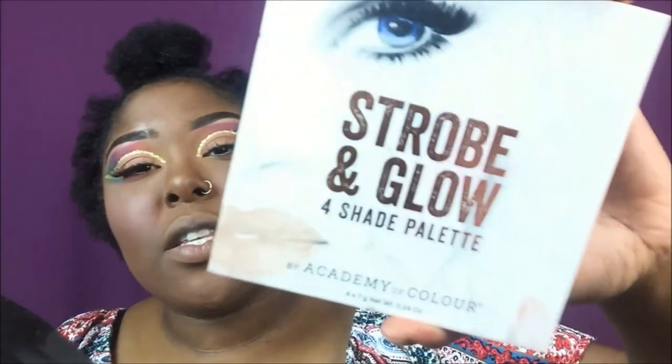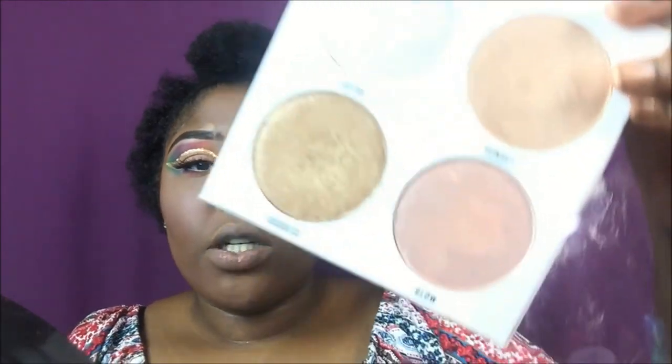Now I'm gonna highlight, and anybody that knows me knows I highlight for my life, okay. So I have here two highlight palettes. This is Strobe and Glow by Academy of Color, and I'm going to be using, I think I'm gonna use Glow today because of the color of my shadows. It's like a pink.